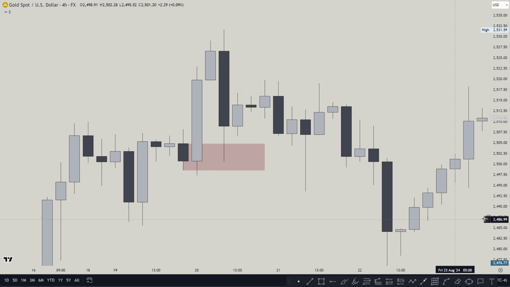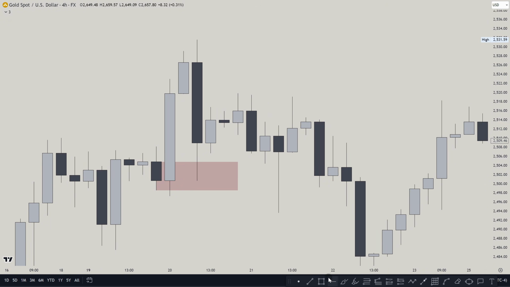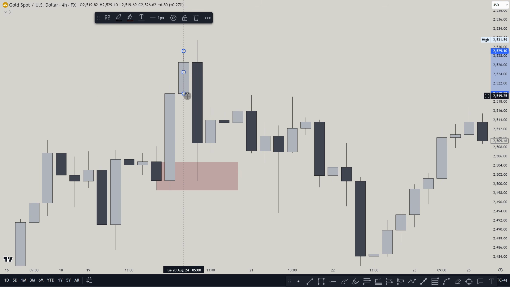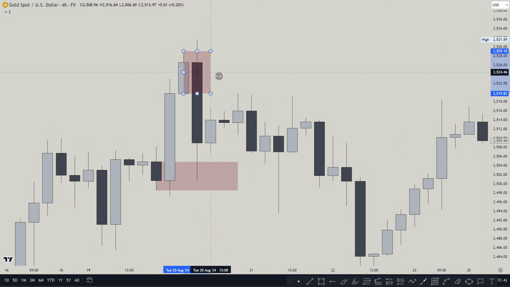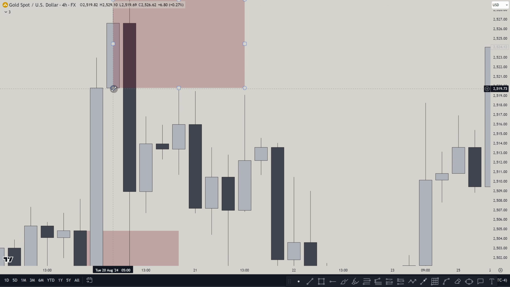However, the same thing happened also here. What happened, and this is a proof that what I'm teaching you is working. You see, this now is also an order block. Why? Because we get, and this is the body of it, we get an engulfing after a bullish candle. And it was within one candle. And you see the precision here? Price literally came there and then rejected. Now you see, that's an order block, right?